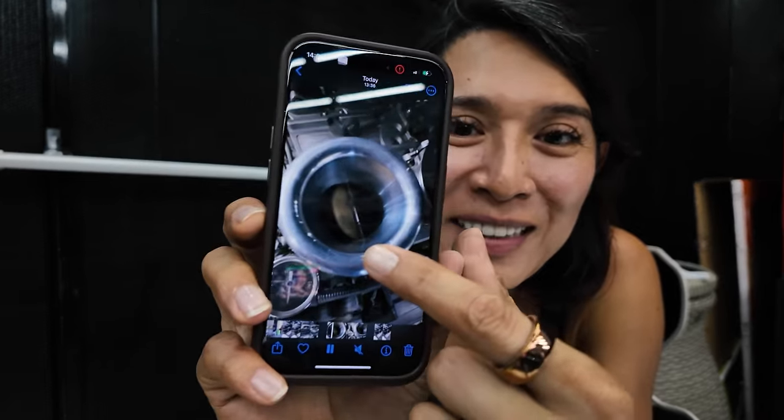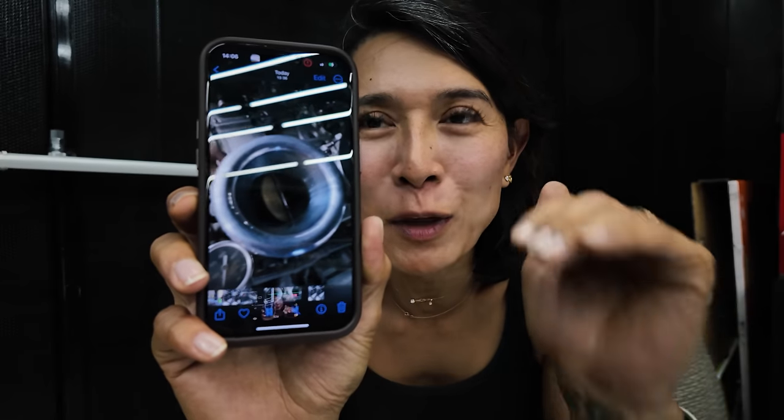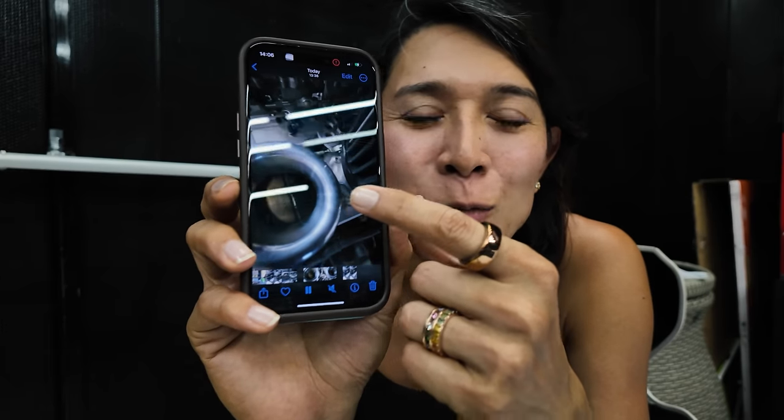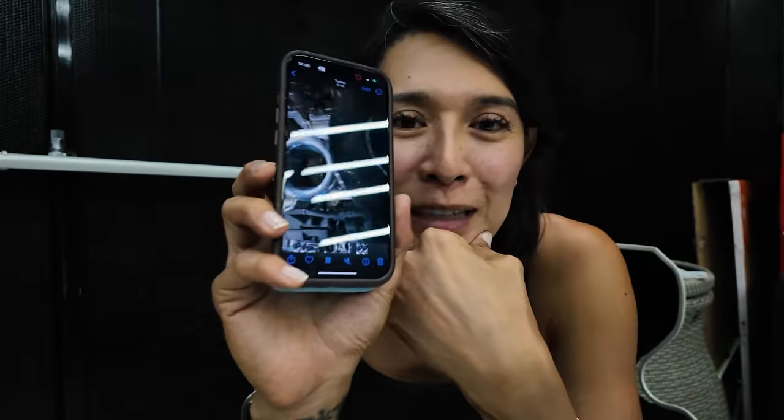Chino's done, so I can now explain to you guys what is happening. This is the throttle body blade, and when we step on the throttle 100%, we're not getting 100% on the blade. We're only getting about 65%, which means the stroke of the throttle pedal, because the pedal pulls the cable, doesn't match. Even if the pedal is on the floor, the cable and the pulley on the engine side are not opening 100%. So I've got to figure that out with the team, which probably means we're going to adjust the throttle pedal and bring it up a little so that we have more stroke when we push the throttle.